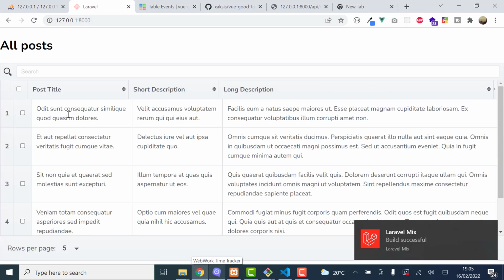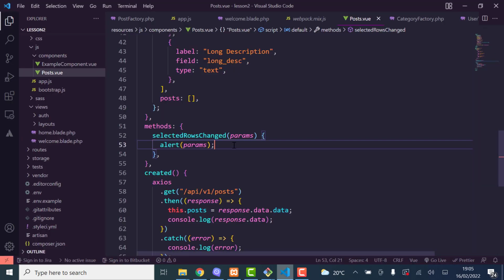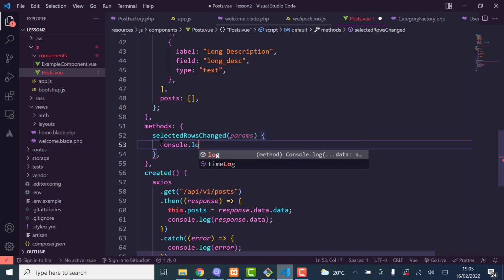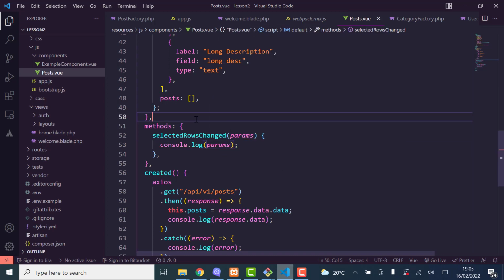Now here, if we click here, you can see it is an object, that's why it is not showing there. But if we try to console.log, instead of that, let's just try to console.log params and save it. So we can come back and refresh.